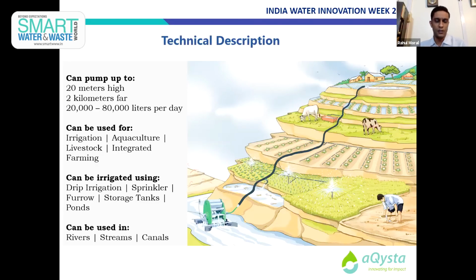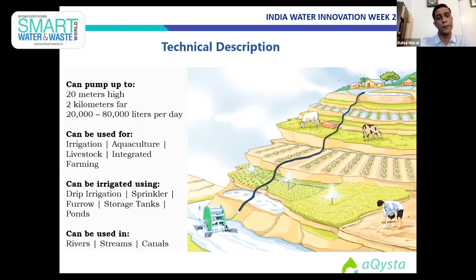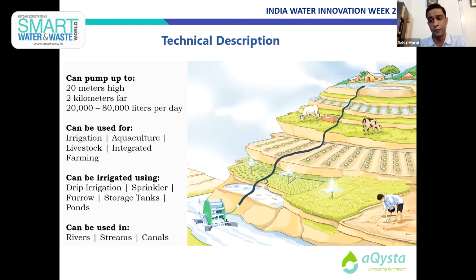The output performance and technical description of the product is in lab tested conditions. We have found that it can pump up to 20 meters high, depending on the flow rate, for a flow rate of around 1 meter per second. But in the field, we've observed that depending on the flow of the river or stream, rivers that are very fast moving or rivers in the monsoon season, rivers which are very full, the output performance is much higher than observed in the lab.